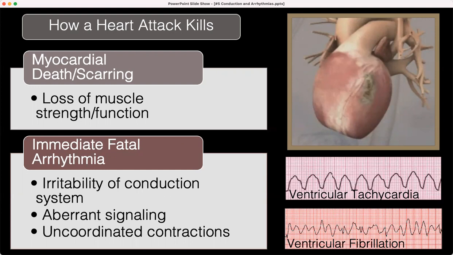So if you suspect someone is having a heart attack and you're in a place where you can grab a defibrillator until the emergency paramedics come, you can get the defibrillator pads on, you can get everything ready just in case the patient loses consciousness and goes into one of these fatal arrhythmias, you can shock them out of it.